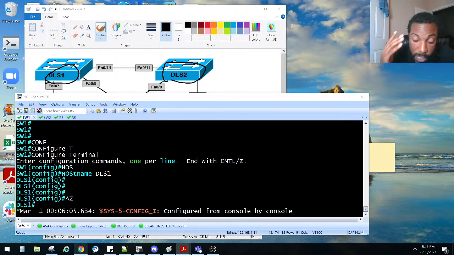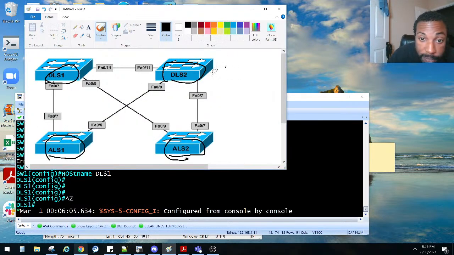So what's VTP? VTP is VLAN Trunking Protocol. Let's say we created some VLANs on here, VLAN 50 and VLAN 60, and I wanted this switch, this switch, and this switch to have them.